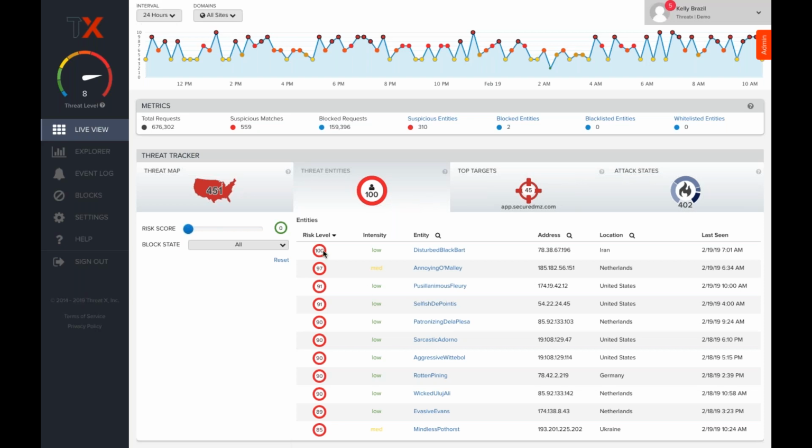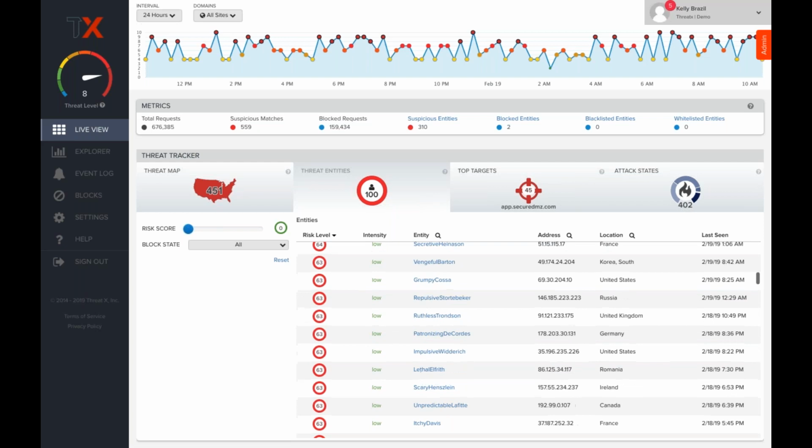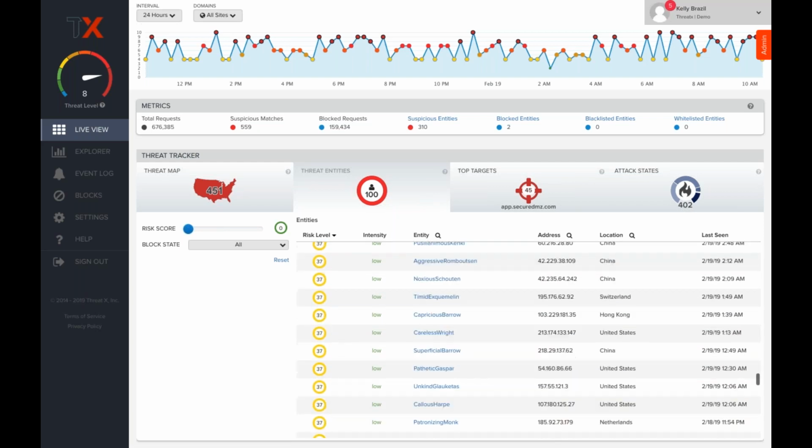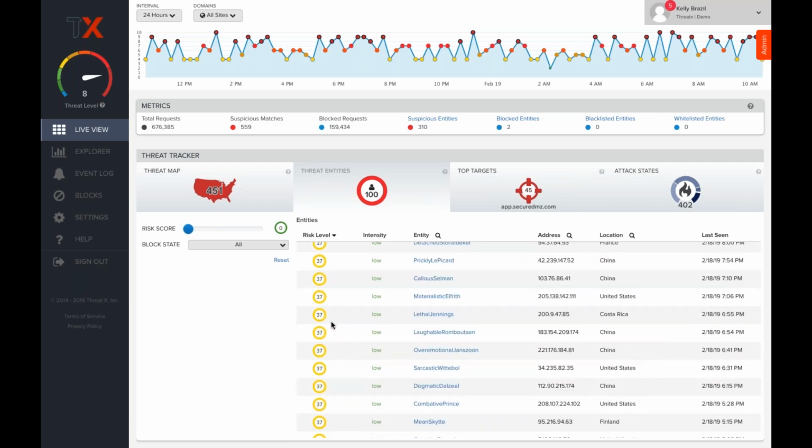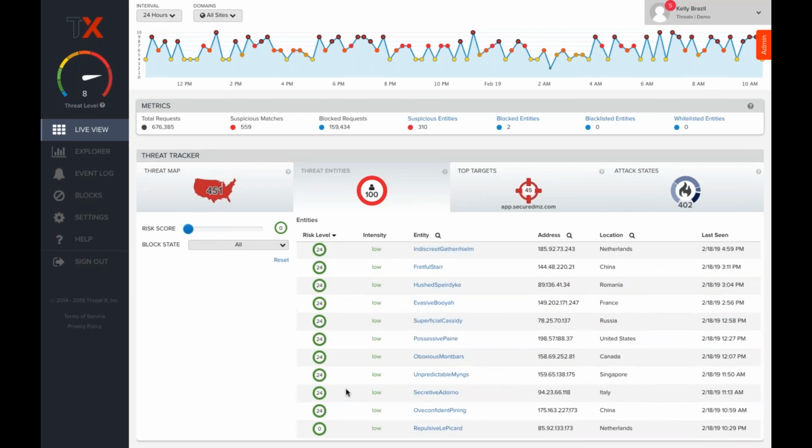But then you can see we're tracking a risk score for all these entities that are hitting the site. And then down here you have lower, middle range entities that are doing suspicious things. And then you've got entities down at the bottom where they might have come in from a bad IP or location, or maybe they're coming in from a Tor exit node or something like that. So there's something suspicious about them that we want to track, but they haven't necessarily done anything yet.